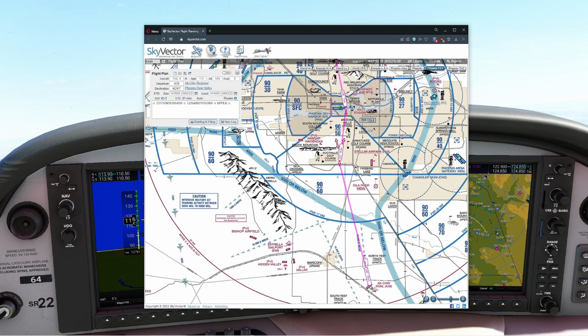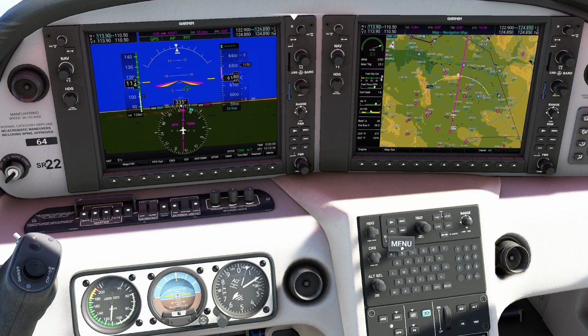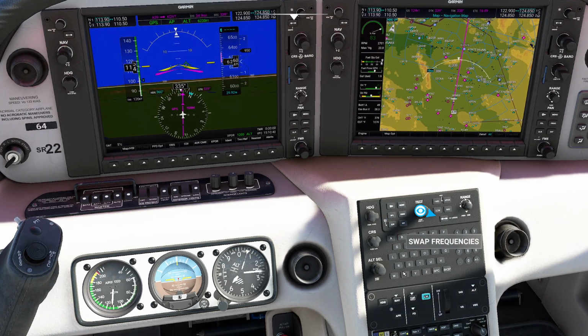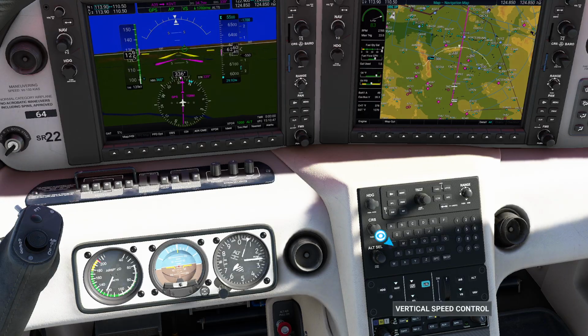Again, this traffic is controlled. We're not necessarily controlled until we go ahead and contact them. Notice, by the way, they give us a DME arc here in case we don't have a GPS or something that can provide us with that useful information. So let's go get up to, mission failed. So in the real world, of course, we just violated their airspace in about 2 seconds here. So that's what happens when you try to explain something rather than paying attention to where you're actually flying. So let's go back down to 5,500 feet. We'll do vertical speed. We're just going to call this getting on the step.